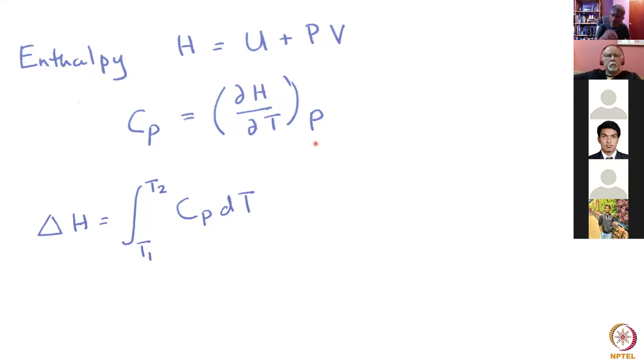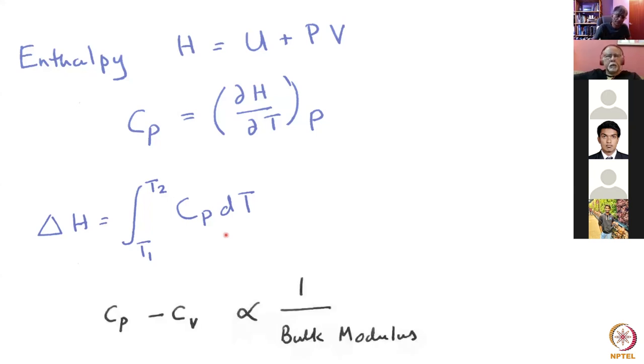Now, supposing that you heat a sample between a temperature T1 and T2, then you can actually measure the change in enthalpy as a consequence simply by integrating the heat capacity versus the temperature. So we get direct information on the enthalpy changes inside a material using that calorimeter device that I showed you earlier.